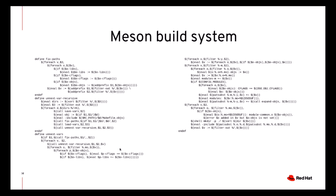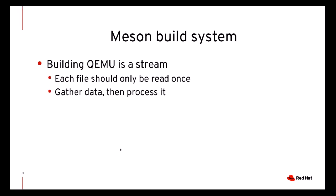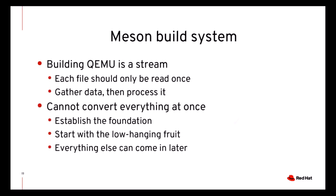The choice for QEMU's new build system was that each file should only be read once: you first gather the data, process it, and then move on to the next phase, which operates in the same way. In the old build system, reading the same file multiple times — for example, all the makefiles — made it slow, but also caused namespace collisions and ordering issues that were hard to debug. The problem with doing this kind of surgery to a project as large as QEMU is that it's not really possible to convert everything at once. For QEMU 5.2, we established the foundation at the beginning of the development phase and then converted much of the low-hanging fruit. Everything else can be done in due time, and throughout the process we'll make sure to work with Meson upstream.